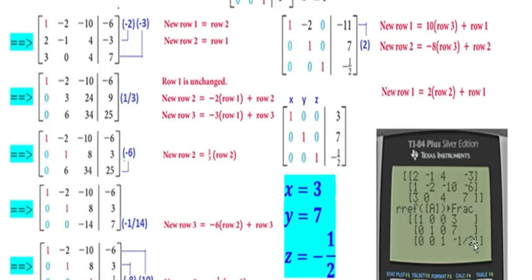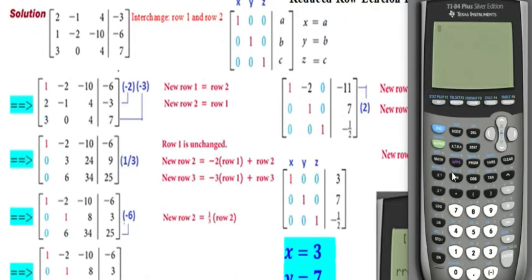We use fraction because we want to show this as a fraction. Then the result is 1, 1, 1 in the diagonal, 0 above the diagonal, 0 below the diagonal. That means X equals 3, Y equals 7, Z equals minus half. And here it is. Second matrix, edit, A. It is 3 by 4, 3 rows, 4 columns. For X we have 2, 1, 3.